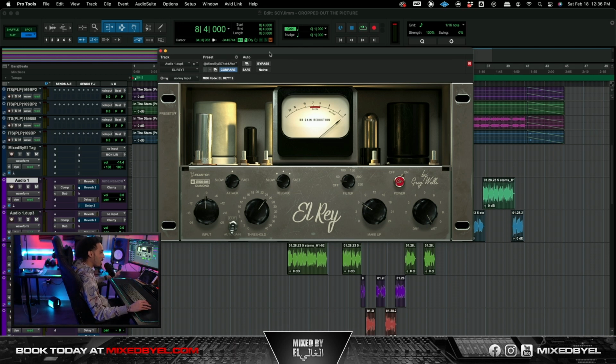So shout out to my live stream that told me about this plugin, because y'all tell me about a lot of plugins and I end up trying them and be like, okay, this isn't so bad, I like it, I can use this for something, right?